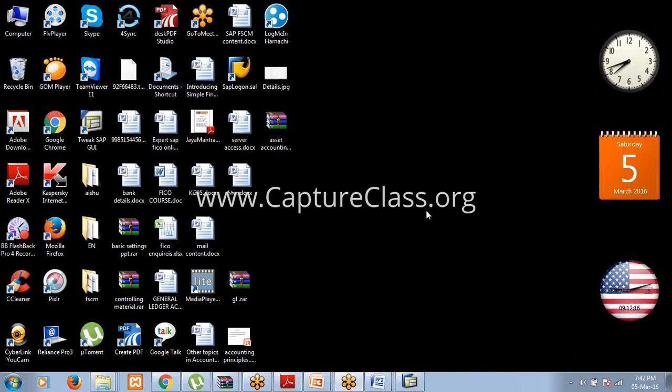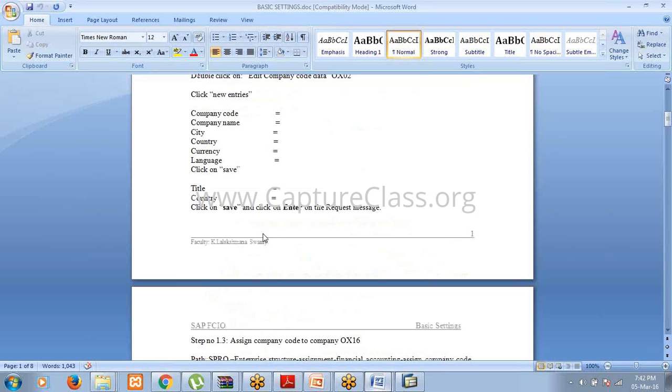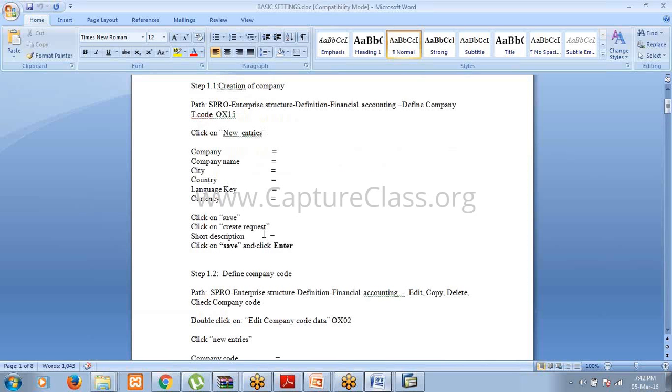While doing the practice, if you have any questions or errors, you can immediately mail me and I will send you the solutions. But if you follow these instructions carefully and clearly, generally you don't get any errors. Still, if you get any errors, just mail me and I will send you the solution immediately. If you are in India, you can call me. If you are in the US, your night time will be my daytime, so there is a time conflict. Otherwise, you can also call me, no problem. This is how we proceed in the class.